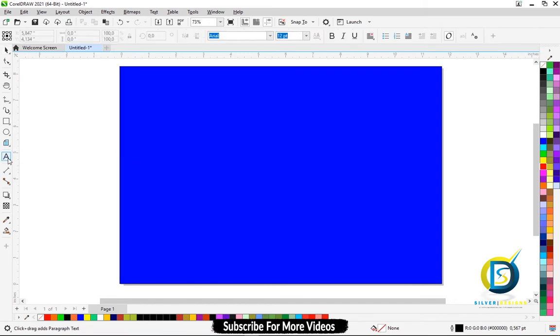After you select the text tool, right above here it gives you the full control of the text tool. All right, so I'm going to break it down one by one for you so that you understand it clearly. So let's say we have SilverDesigns.